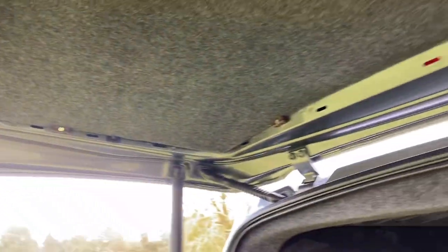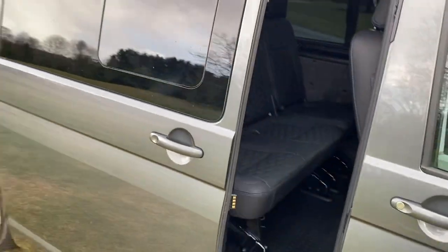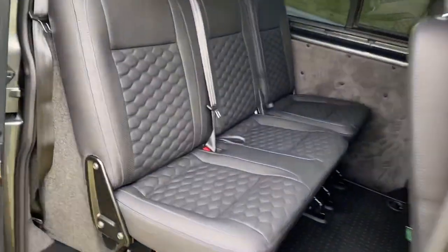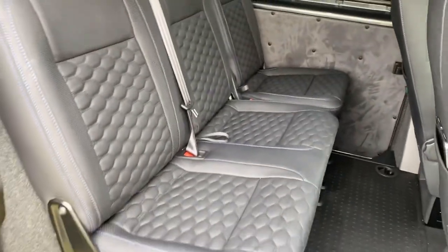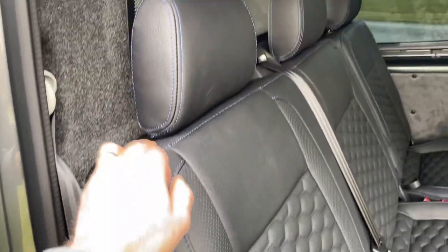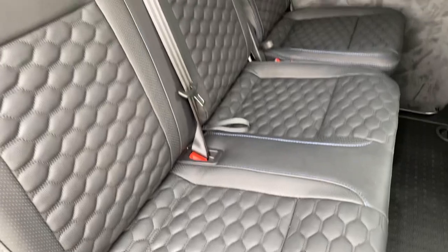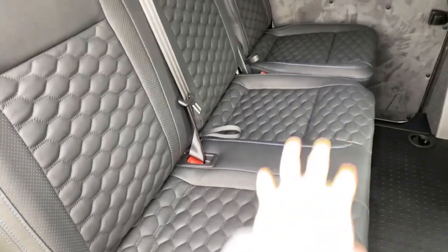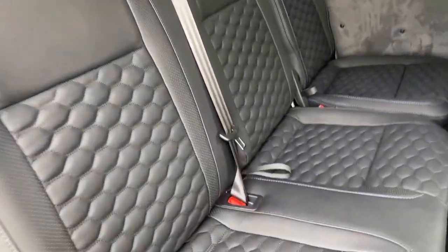Going around to the side door — look at these seats. The sliding door works with the key and also manually. These seats are an absolute work of art. I've gone for the blue stitch, which finishes it off really well, and I've gone for the honeycomb effect in the back. You don't get the Layton emblem here — I'll show that in a sec. It's a two-plus-one layout with rubber mats — the kids are going to love this.